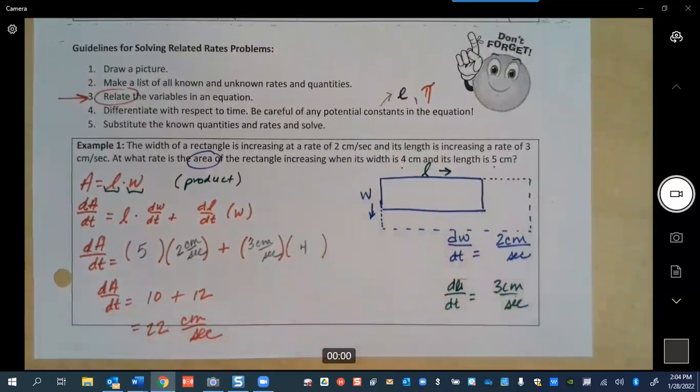Imagine how hard it was for calculus students to understand this problem before any computer graphics and animation, right? Because when I tell you to click and drag and pull, you're like, oh yeah, I can totally see that, right? But think about how this area, this length times width, is changing. At these two rates, given these two starting points, this area is changing at a rate of 22 centimeters per second.